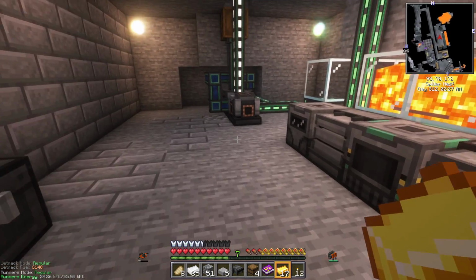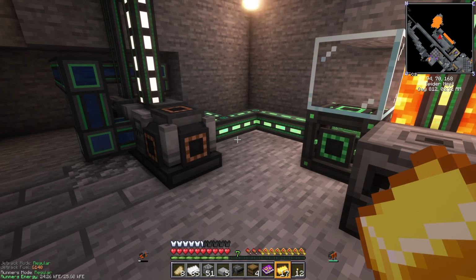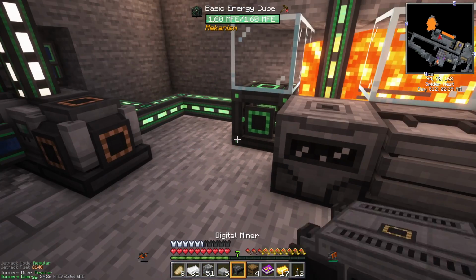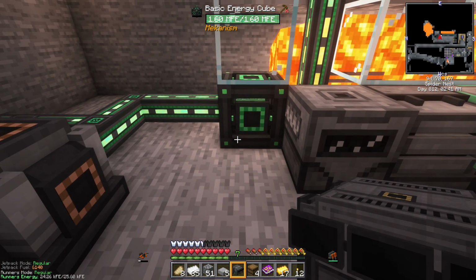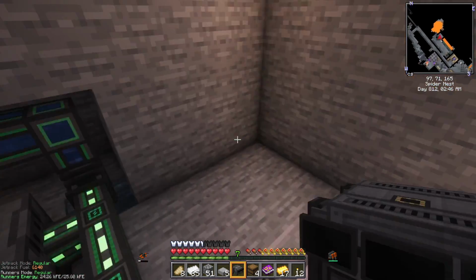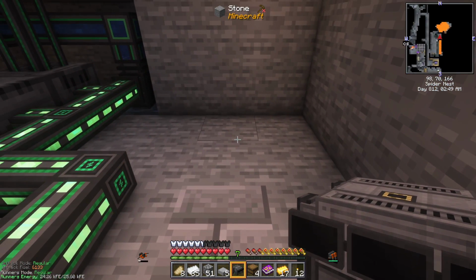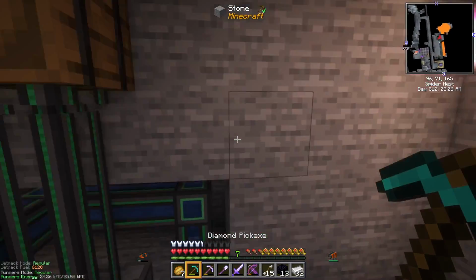All right, let's take a look at this really quickly. Let's just set it up in here so we don't have to worry about moving power. We could break this basic energy cube, bring it with us, but we'd use it pretty quickly because it's pretty small relative to what the digital miner needs. Where can we put this thing? It doesn't fit there. Let's make a hole for it and stick it over here.